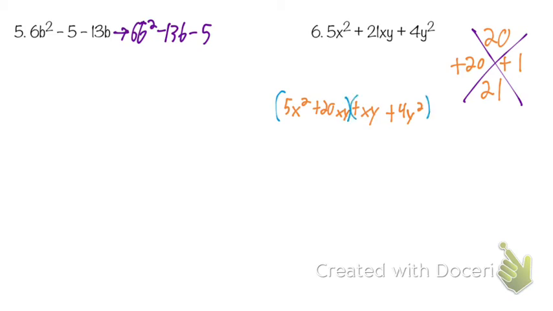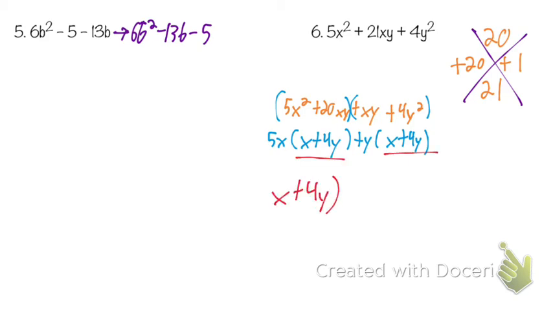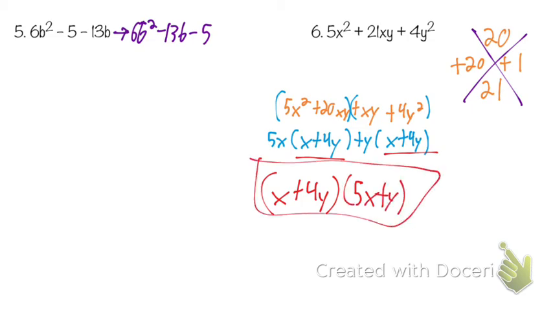So what's going to be our GCF between 5x squared and 20xy? 5x. And what are we going to be left with? X plus 4y. And then what's our GCF of xy plus 4y squared? Just a 1y. So we're going to pull out a positive y. And we'll be left with x plus 4y. Are the insides of the parentheses the same again? Gucci. So we put that out in front. And we're left with 5x plus y. And we successfully created multiplication from addition. So the only thing that really changed on the last one was we had to make sure to make the middle term be xy. The middle term is just going to share whatever variables it already had.